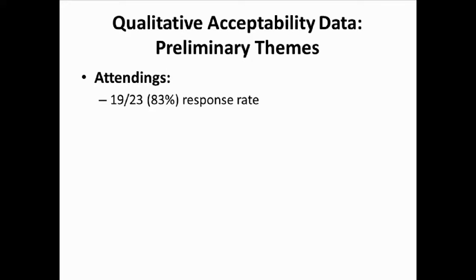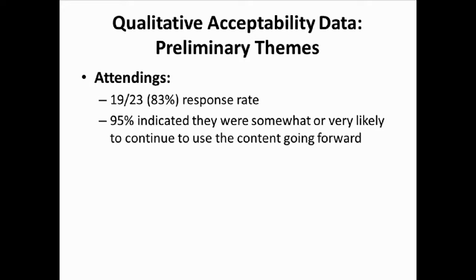And the main data that I have to go over with you today is our preliminary qualitative acceptability data. So 83% of attendings who participated in the curriculum filled out the survey. 95% of those indicated that they were somewhat or very likely to use the content going forward. They felt pretty universally that the checklist was most useful for complex cases, not so useful for simple or straightforward cases.